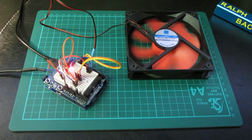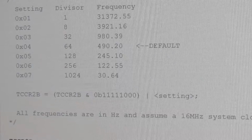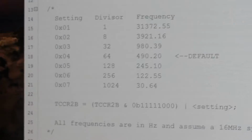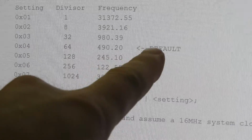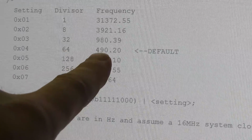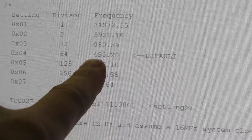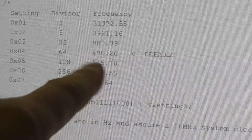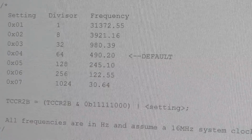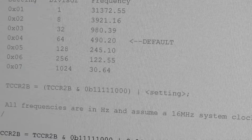So if we go to the computer screen at the moment and zoom in on that, there's this little table I want to show you. Right, now it's a little bit grey because it's actually commented out, but we can see there that by default the divisor from the base frequency is 64, which means the output from the pulse width is 490 Hertz. And frankly, I've never known anything so silly, because I can hear that motor even now as I'm recording this. There's this annoying whine, and I know this is the quiet office that I'm recording this video in, but believe me, it's extremely irritating.